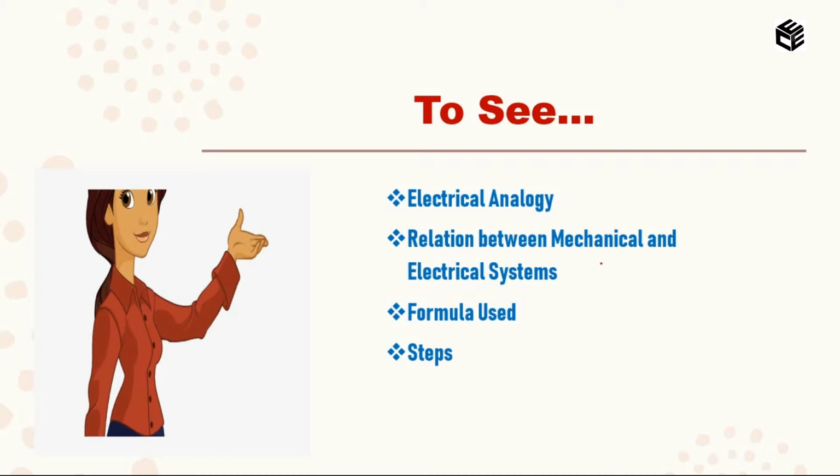Okay. So we know that mechanical and electrical systems are the broad classification of mathematical models of control systems, right? Till session 9 we have discussed the basic concepts, ideologies, the steps and formulas used under mechanical translational and rotational systems for solving problems. From this session we will be focusing on electrical analogy, okay? So let's start our session.